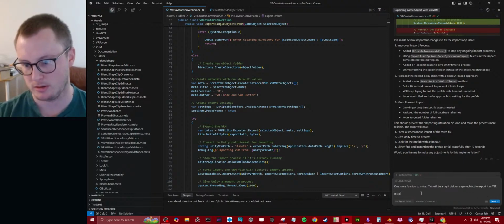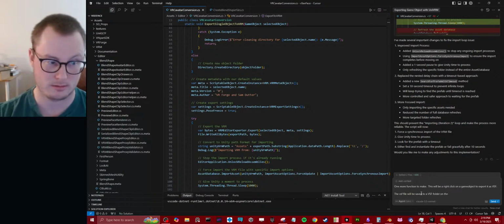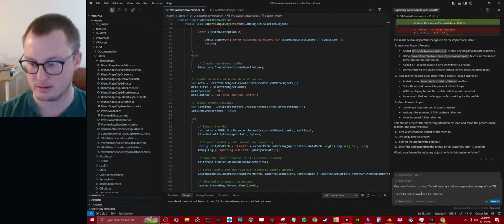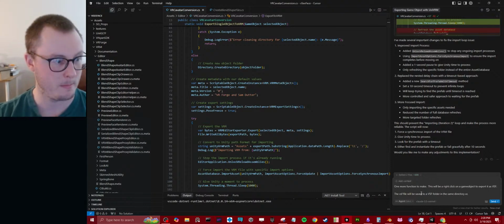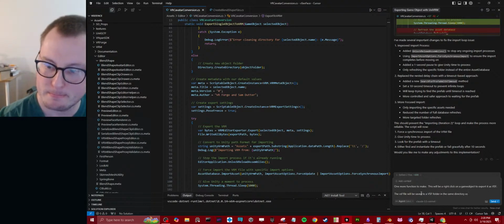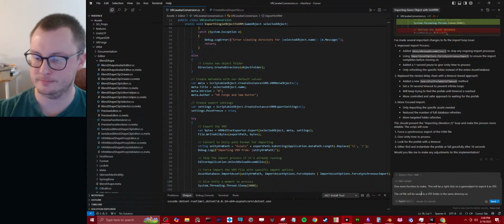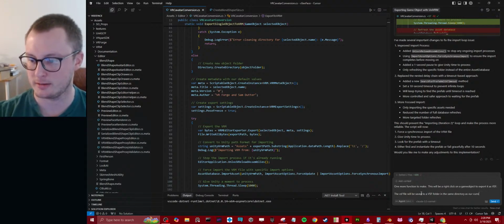It will save the VSF file to a VSF folder in the same directory as our current scene.